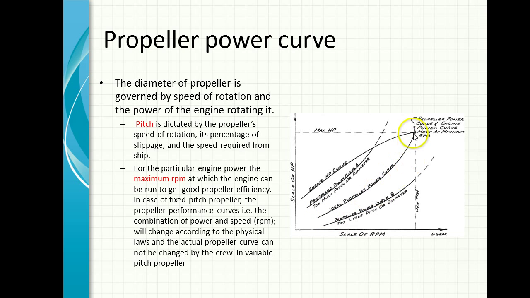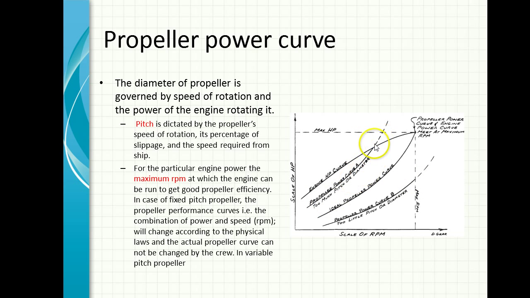An ideal propeller curve has a design point. So at an RPM, there is a horsepower required, and that should meet the engine horsepower. As a propeller turns at a particular RPM, it requires certain horsepower. Power is equal to the torque requirement, and at that it will produce certain thrust. So there is an ideal design point which is designed. But suppose you fit a propeller which is not correctly designed, with too little pitch, then you cannot have the right fit for the engine power. For instance, at the maximum RPM, it cannot reach the maximum horsepower of the engine, so it's a poor fit.